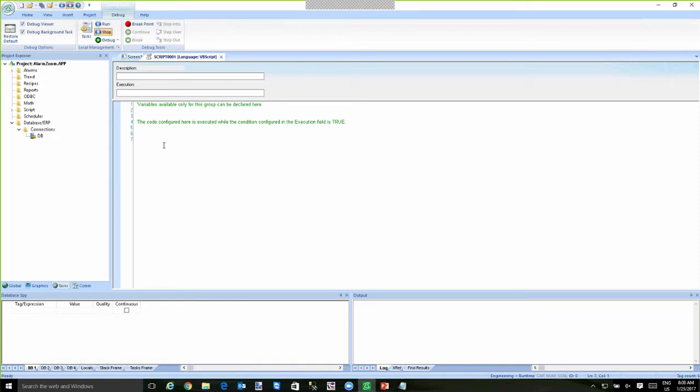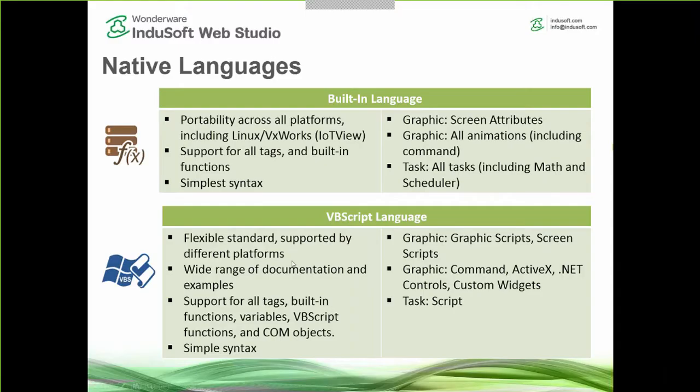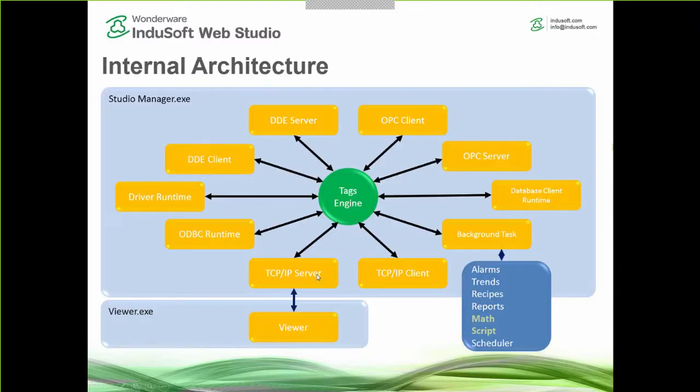We'll go through them. But for instance, I can create a variable here. And if I want to write the value from a tag name to X, I just have to use the prefix $. Then I see all the built-in functions and all the tags from InduSoft. We have IntelliSense as well, something we built in our VBScript interface editor, so you can use the standard VBScript, and still easily use the InduSoft tags and InduSoft built-in functions in a VBScript interface.